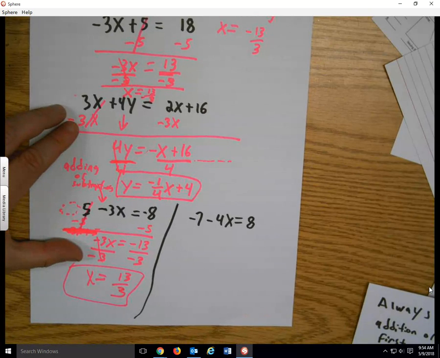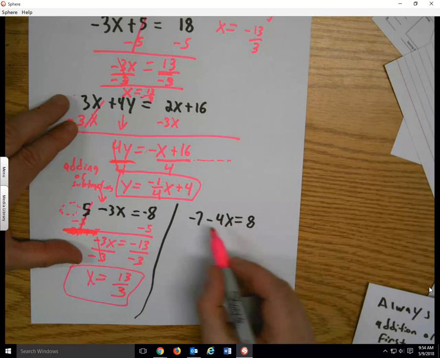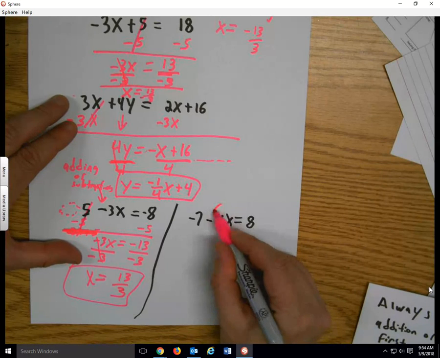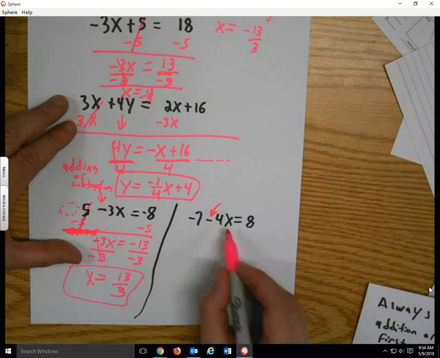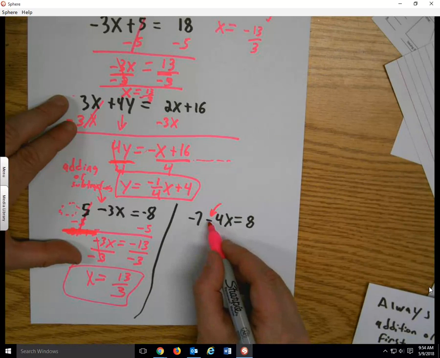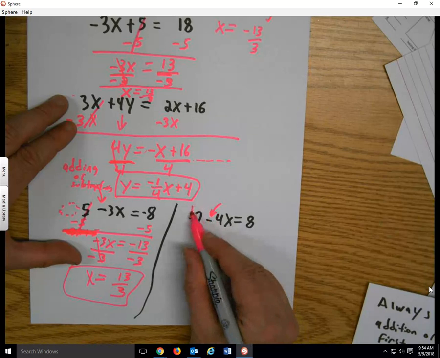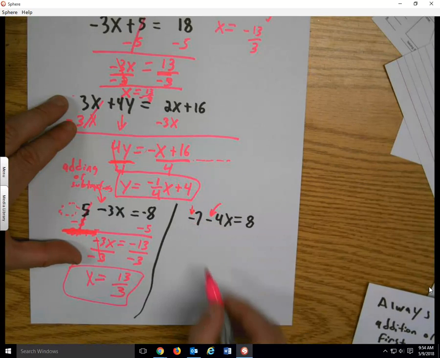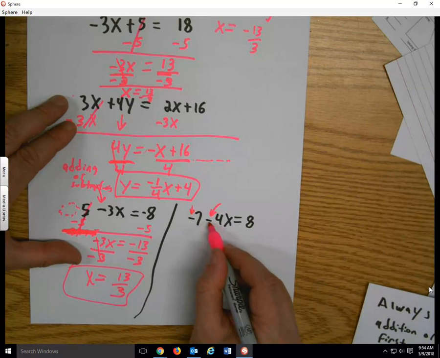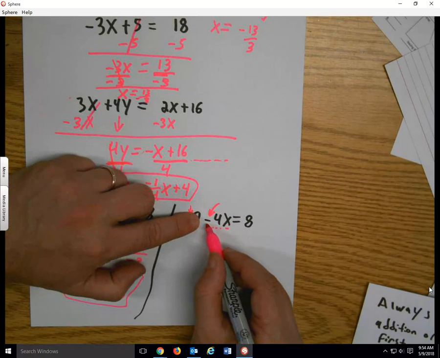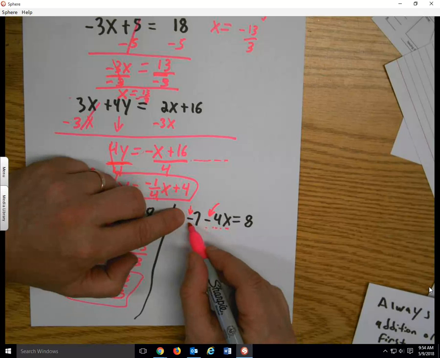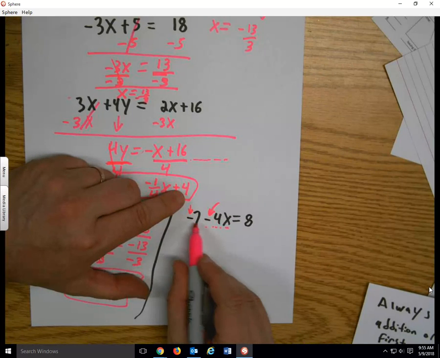What if you have a question like this? Again, you have a negative 7. You have this negative in between a number and the 4x. That negative is indicating that you're adding or subtracting, but you have to look in front now to see what you're doing. So this negative is telling me that I'm adding or subtracting something to this whole term, but it's not telling me what I'm doing. And that is what throws people off so many times. It's telling me I'm doing something, but then you have to look in front of this number to see what it is. I'm subtracting the 7.